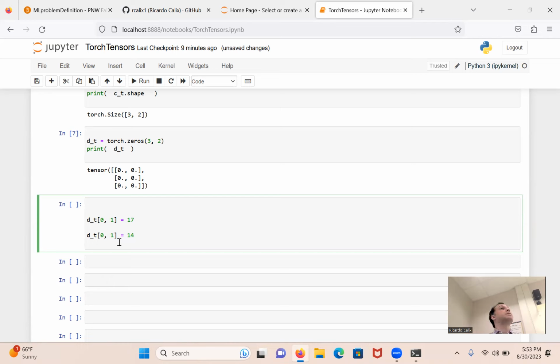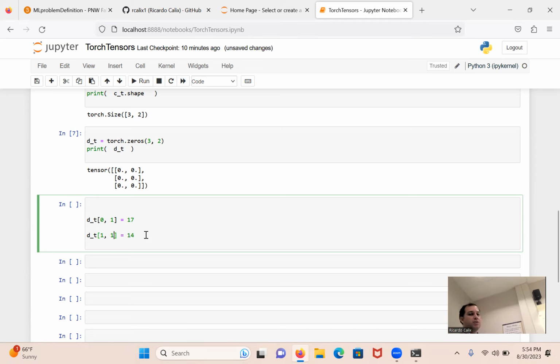What do you guys think? What's the index? You should know this. This was in your NumPy examples, right? Very, very, very important. Sorry, what was the question again? So the question is, I want to add 14 to the second column of the second row. Second column. 1 and 1, 1.